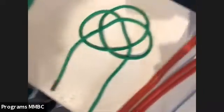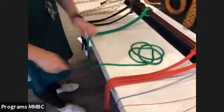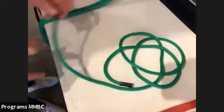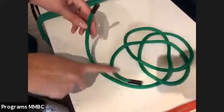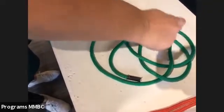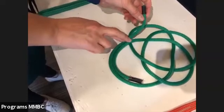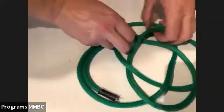Okay, so now what I get to do is the fun and actually fairly simple part. So this is my little short end. It's going to be beside this. And then what I'm doing with the loose bit here is I'm just going to feed it through the same way that the line goes. So it's over right here, so I want it to go over again because it's going to go right side by side. And then it was under here, so it needs to go under there.